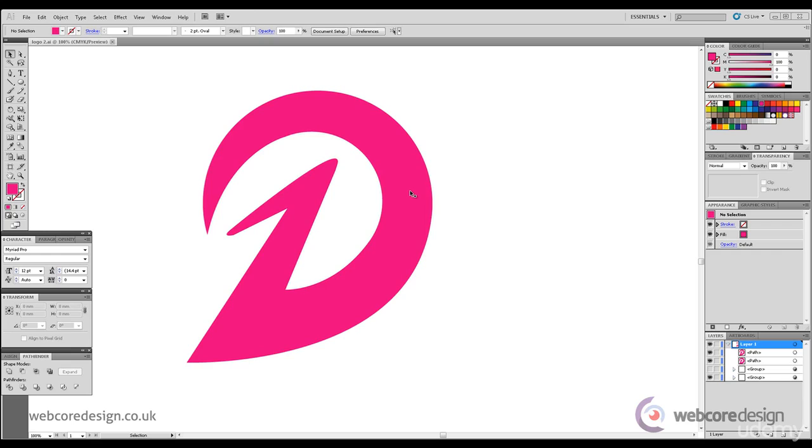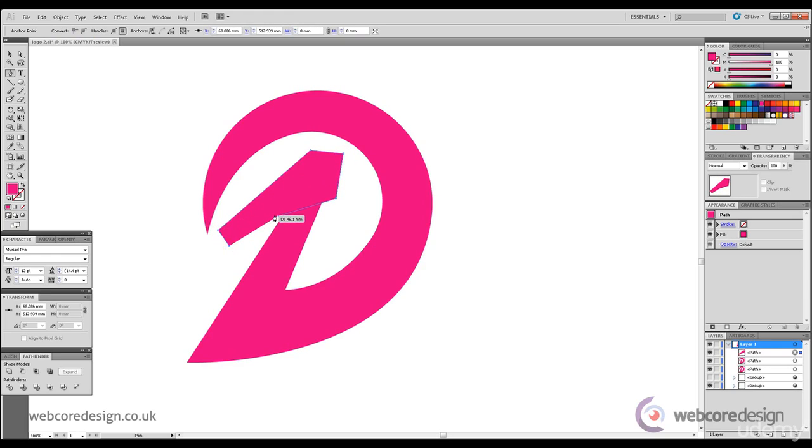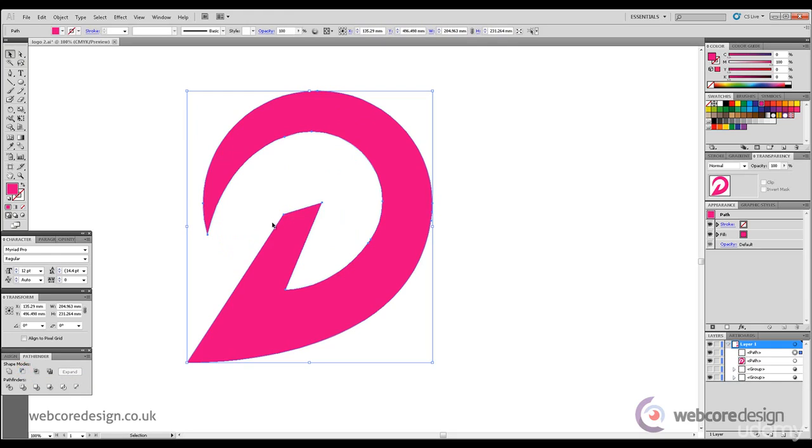Considering that the company name is also First Point, it would make sense with these two things in mind to get rid of these rounded parts. So what I'll do now is, using the pen tool, I'm going to go over the head of the one so that it's covered in a shape, and then with the selection tool, shift held down, selecting both shapes, I'm going to use the Pathfinder minus front option again, so it deducts that shape.